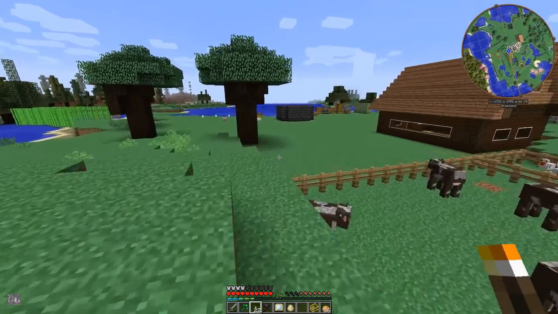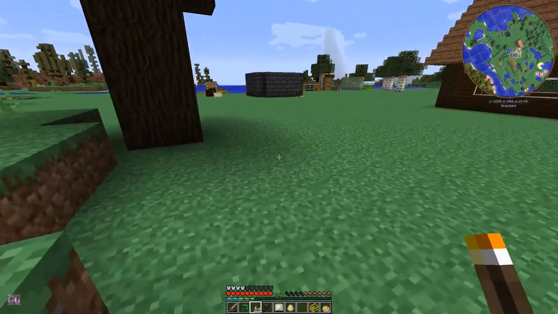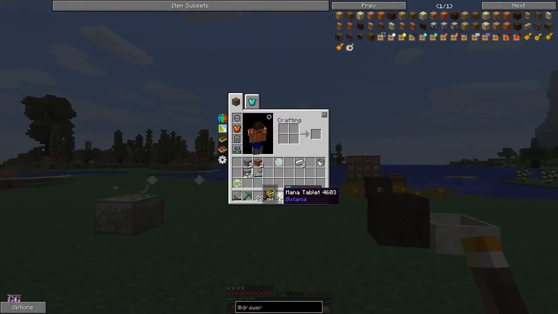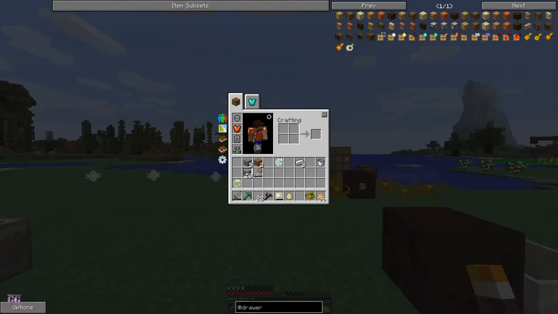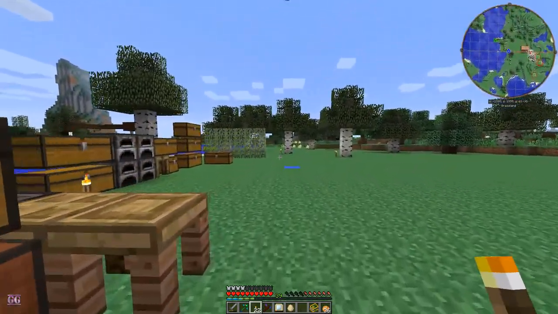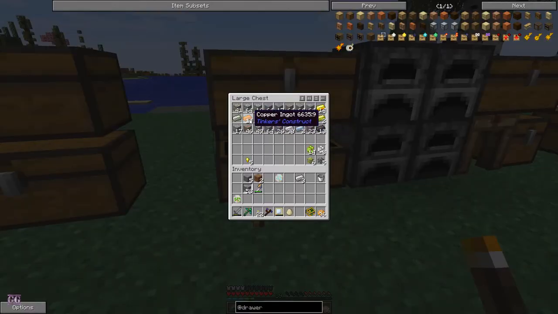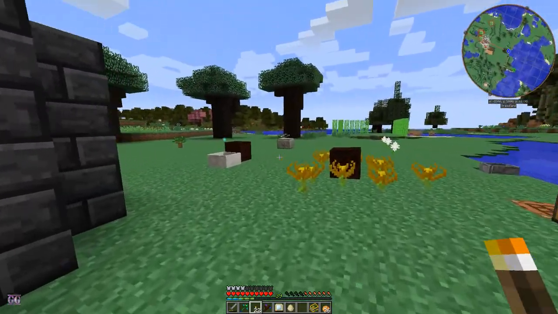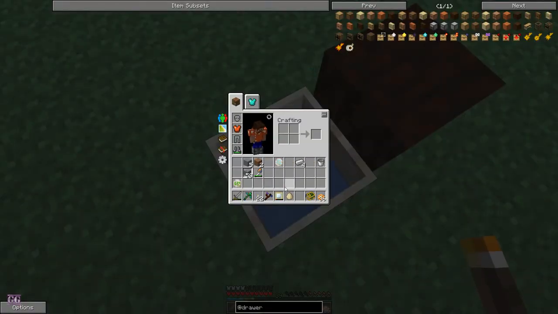Here we go. So that's a very nice early game mechanic to have. Okay, and last thing, I don't just want the mana tablet always in my inventory, because as you know, inventory space gets cluttered quite quickly. So nice thing is you can make a ring out of it.